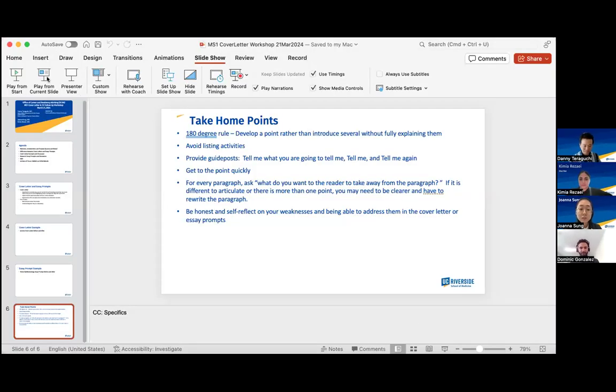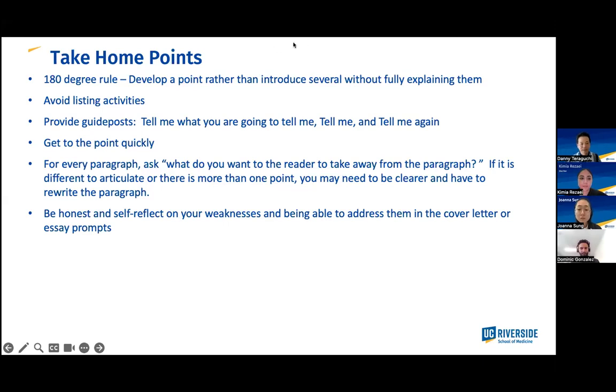Something I tell people, I call it the 180-degree rule. This means you pick a topic and you fully develop it. Some people put four different topics. I think, Camille, when we read yours, you were incorporating all these different ideas in a single paragraph, and it's just hard to follow. So how do you pick one and really develop it? What comes through in yours is you start with your grandmother, where that inspiration goes, and you fully develop that. Then you link it to the next stage, and the next stage, rather than trying to do it all in one paragraph.